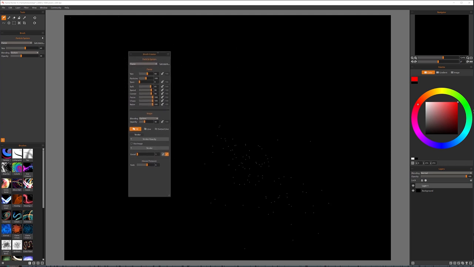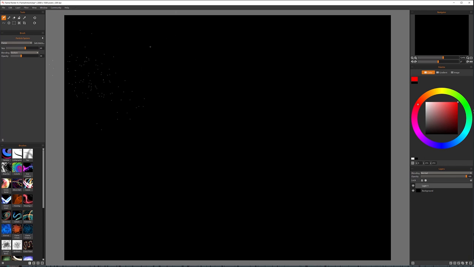To close our windows, if you need to, you can always go to Windows and uncheck, or right here we see the hamburger icon. If we click on this, it gives us an additional menu. In this menu we can access other properties, based on what window we use. But also, at the bottom, we have Close. So let's click Close. This way we can close any window, and you can see the same with the brushes.